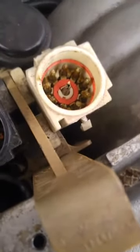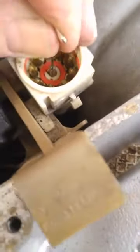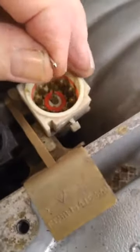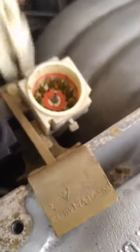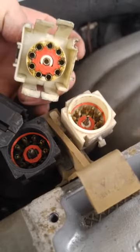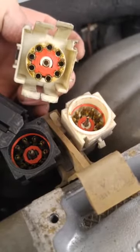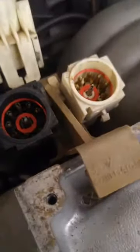I've spread the tip of that bullet out, and now I can put the T-pin in with pretty much little to no friction. What we're doing here is making the male pins make better contact with the female pins. The factory had a problem with this - the female pins are basically too loose for the male pins to fit tight - so we spread those things out.